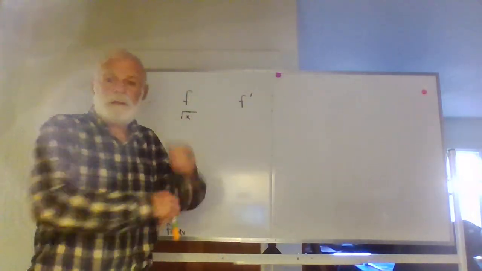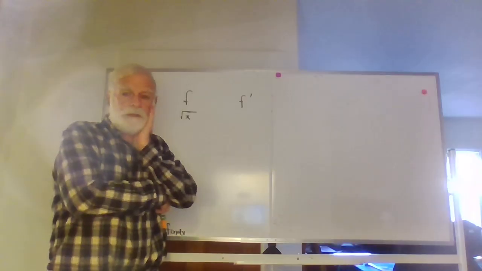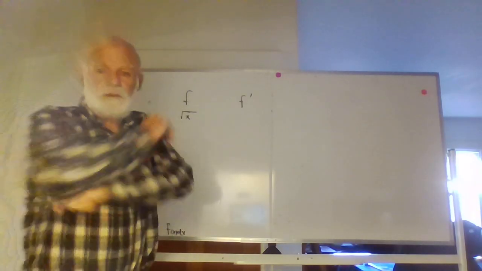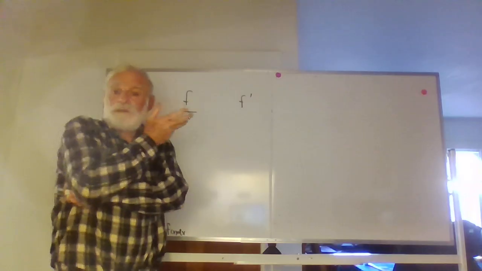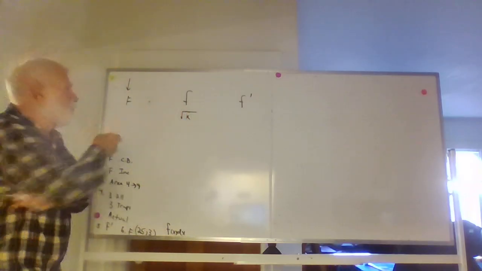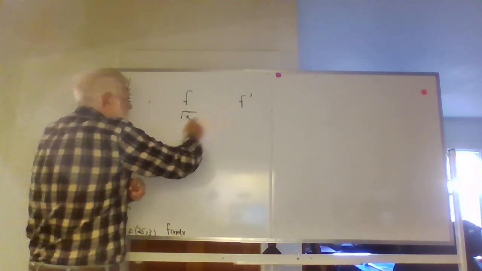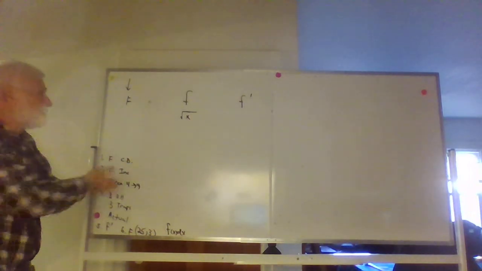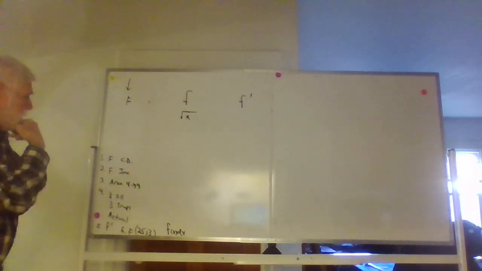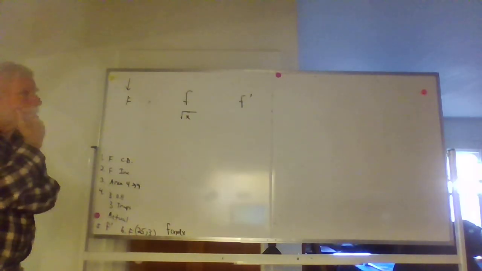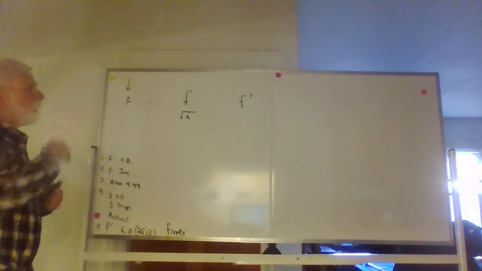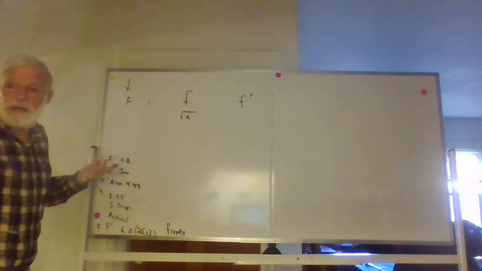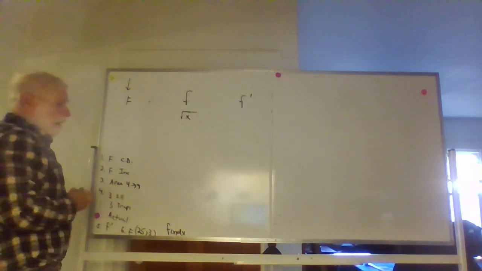Lesson 10. Going to be slightly different approach here. I'm going to ask you some questions. I'm giving you the trio of big F, little f, and f prime, and right in the middle, little f, square root of x. And I want to ask you some questions about big F. When is it concave down? All right, you stop the video, pause for a minute, and see if you can answer that. And I'm just going to keep going.